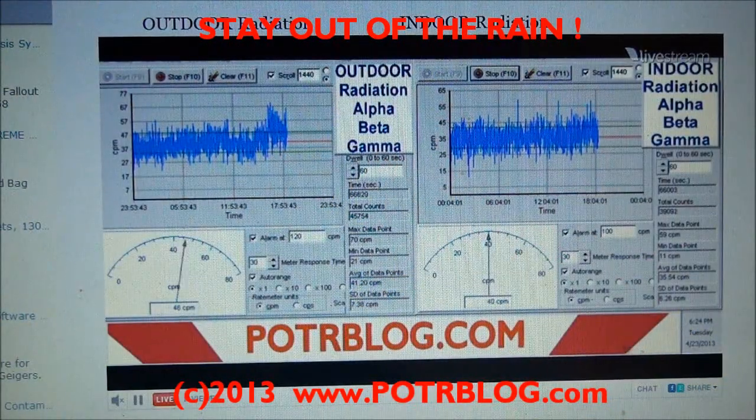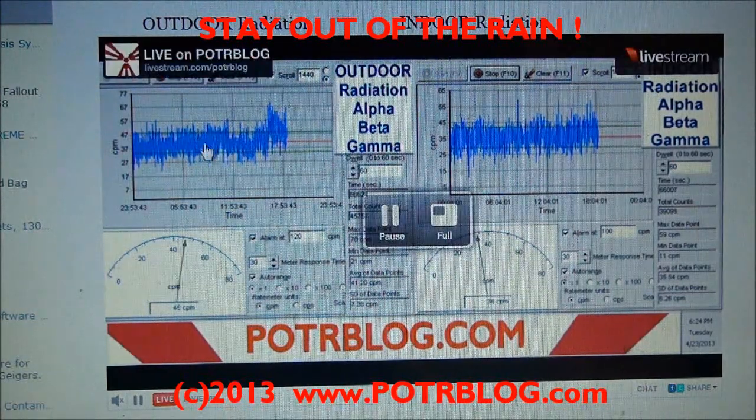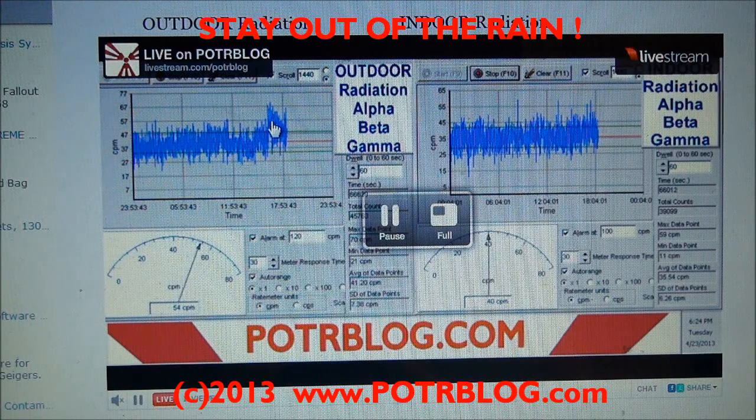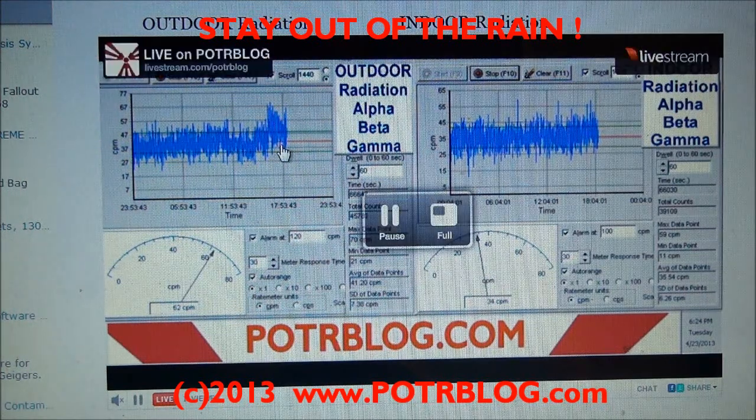April 23rd, 2013. We've had a lot of rain today. Taking a quick look at our outdoor radiation monitor, you can see there's been a step function peak in the last several hours — a little bit of decline and now it's peaked back up again. Our indoor radiation monitor shows an increase too. Fortunately the rain is not leaking into our basement like last time, but we're going to go outside and do a swipe on the truck because this spike looks interesting.